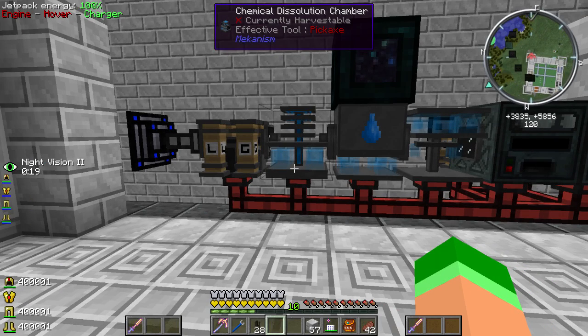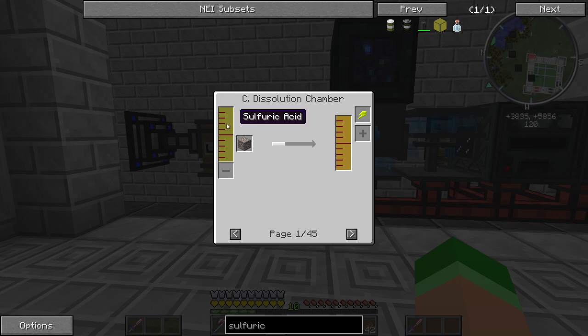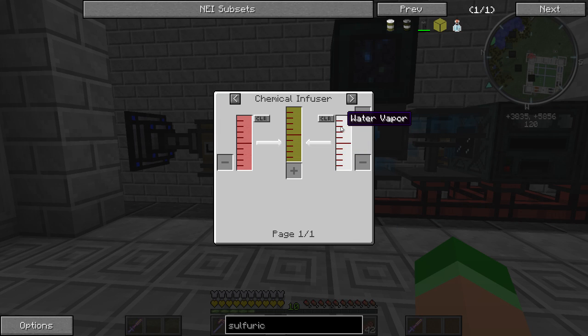Okay. How do you make sulfuric acid? So let's go look through this rabbit hole. So we need water vapor, and we need sulfur trioxide. Okay. Water vapor is easy. It's just water into that rotary thing, turns it into the gas form of water vapor. So that's easy. Sulfur trioxide you make from sulfur dioxide and oxygen. Okay, we got oxygen already. That was the first step for the first machine. So that's taken care of.